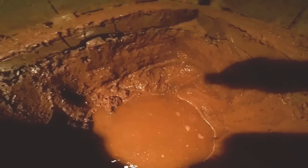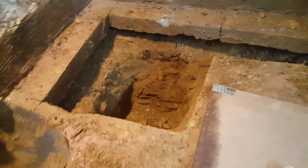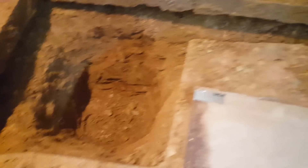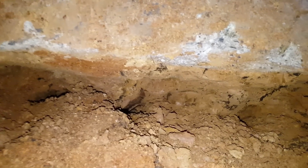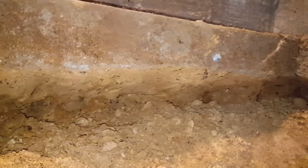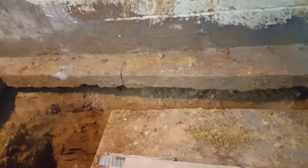To remedy this problem, the first thing we need to do is cut the floor and dig a sump basin - an area deep enough to put a sump pump and a sump pit. Next, we need to cut along the basement wall for a footer tile. Footer tiles drain the block wall. If you look underneath this particular floor, you'll notice there is no block wall footer - they just built the block wall on top of the cement floor. This system will still work; we just need to put gravel and perforated pipe and let that lead to our sump pump. You can see our footer tile that runs into the sump pump.